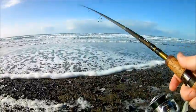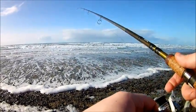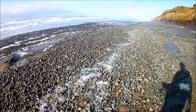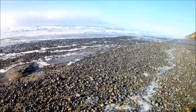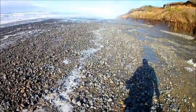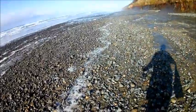Man, it is going to be tough to discern a bite. With all these rocks around here, I feel every rock I'm bumping into. Just try fishing here at low tide. Yeah, it's definitely one of the things that makes Oregon, Oregon, and one of the things that makes Oregon fishing awesome year-round. Well, pretty much anywhere on the West Coast, Oregon, Washington, California, is surf fishing. Fishing for those delicious little snackos.